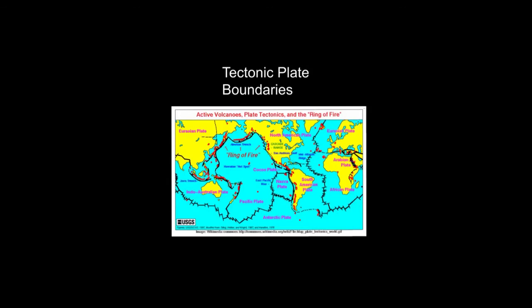So the next thing we'll be talking about is tectonic plate boundaries. Let's get to it. The first tectonic plate boundary we'll be talking about is divergent tectonic plate boundaries. The diverging plate boundary is a pulling apart plate boundary. When these start to pull apart, new oceans are formed. This also creates new crust and a little bit more plate boundary as well. This can only happen when 2 or more plates pull away from each other.